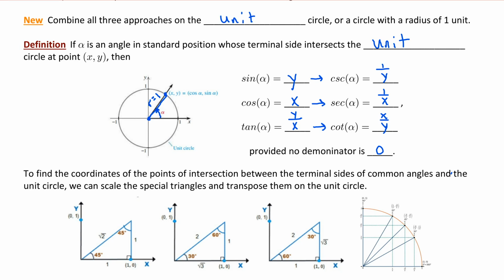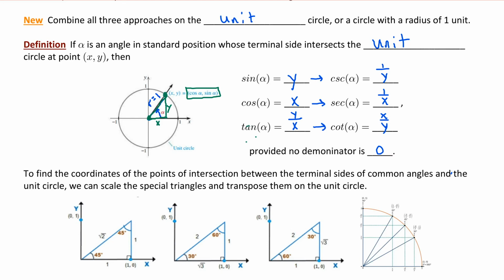Now that we're working on the unit circle, we can make the observation that the point on the terminal side of the angle alpha in standard position is exactly 1 unit away from the origin, and the ordered pair x y is now given as the ordered pair cosine of alpha, sine of alpha. So cosine of alpha is equal to the x-coordinate of this point on the terminal side of the angle. And sine of alpha is equal to its y-coordinate. So this ordered pair x y is the intersection of the terminal side of the angle alpha with the unit circle.